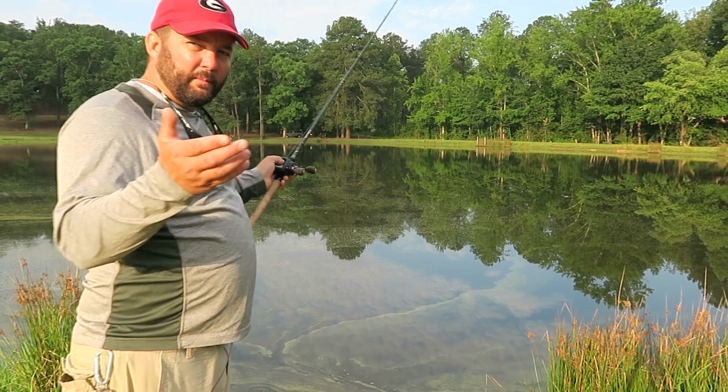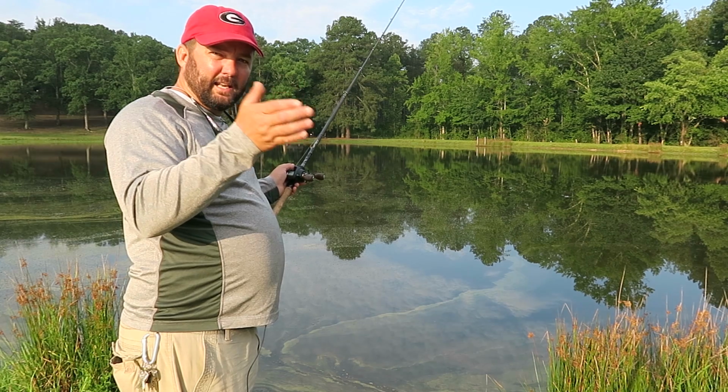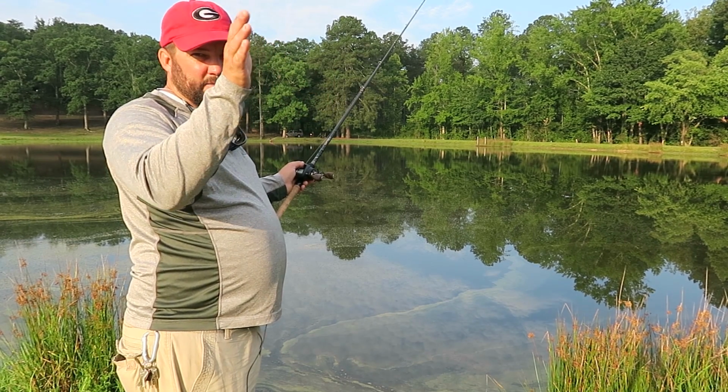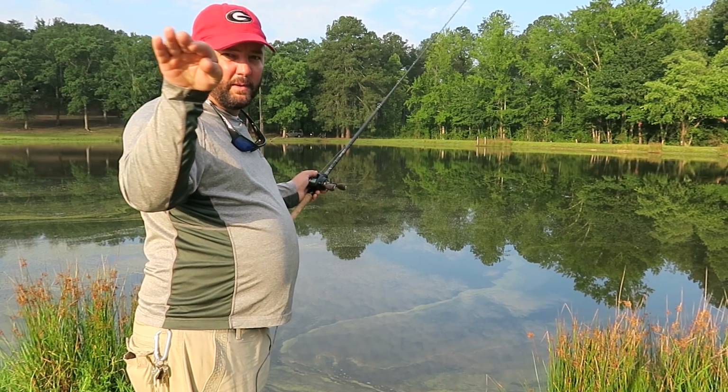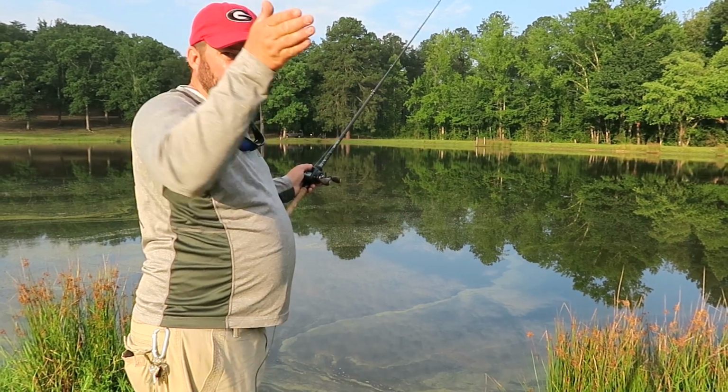It's hard to do that from a boat because you're dragging from the shallow off of that deep, the edge of that grass, and then when you pull it off of that grass, that bait a lot of times, like the grass line's running right here and your bait's coming this way, that bait a lot of times falls away from the grass line as you pop it off of the edge of it.